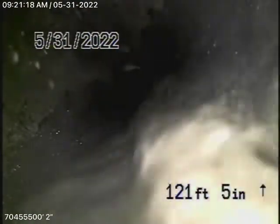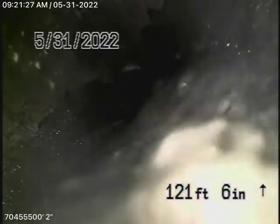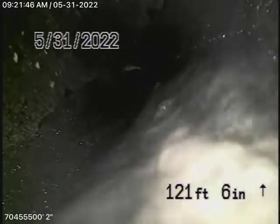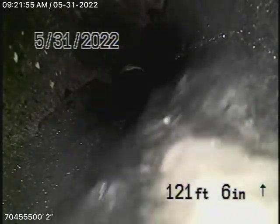We found a clean-out here where the pipe exits the house by the driveway — it's a two-way clean-out, similar to the one near the gas meter in the front. There were no other clean-outs available, so we're running our camera through this 4-inch two-way clean-out to check the main line. The house appears to be on a raised foundation, so absolutely have the general inspector check the plumbing underneath. We're about 120 feet down the hill — the sewer line has a very good grade going downhill, which is a good thing.